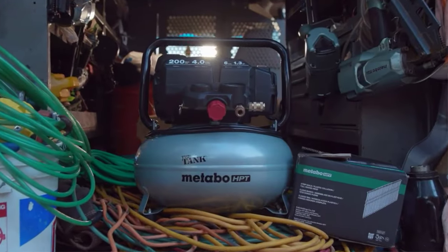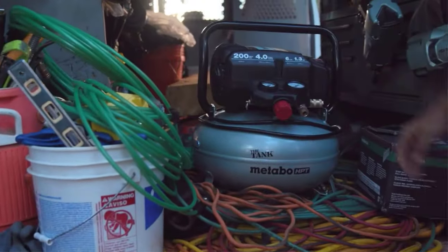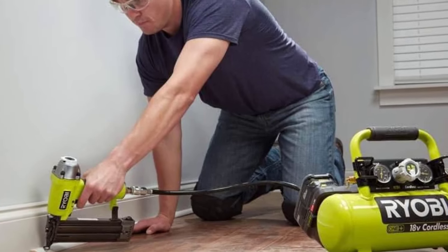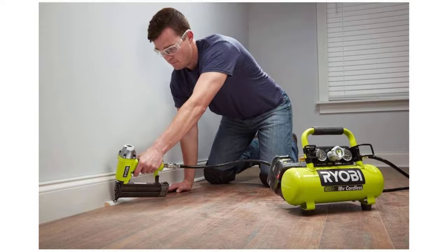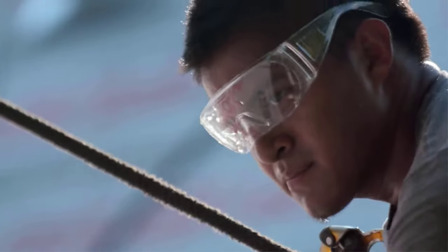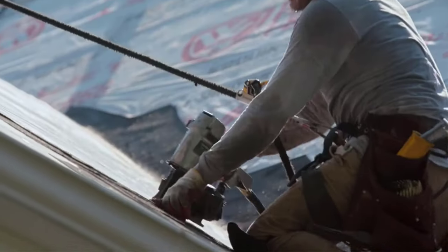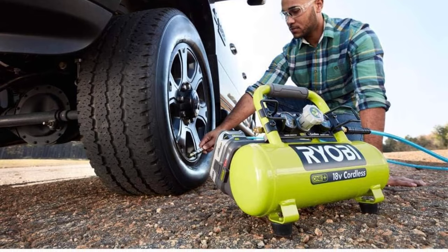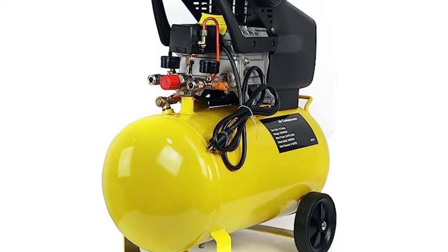Air compressors are useful tools to have around, especially if you do DIY home renovations or work with pneumatic tools like sanders or air drills on a regular basis. An air compressor is a great addition to most homes because it allows homeowners to inflate tires, always have pressurized air on hand, and use all kinds of pneumatic tools, says Matas Buselys, auto expert and president of the Association of Automotive at Car Vertical. There are many products available to choose an air compressor, each with different characteristics to help you make the perfect decision.